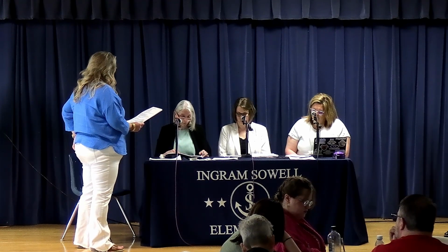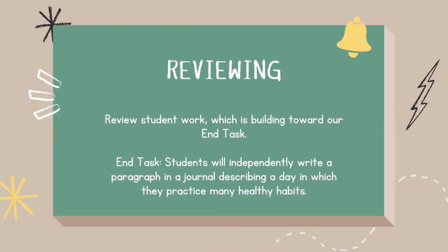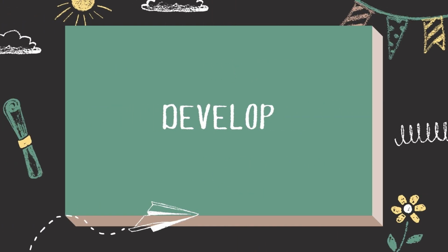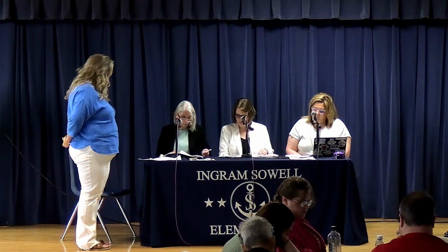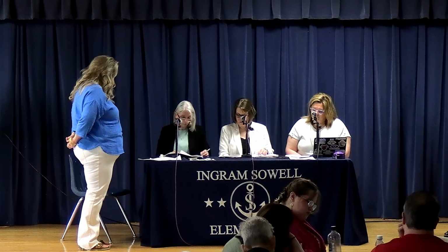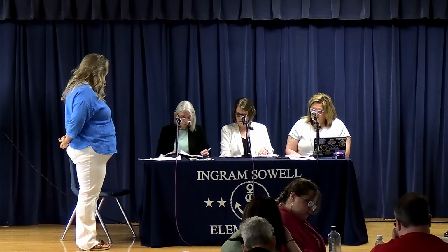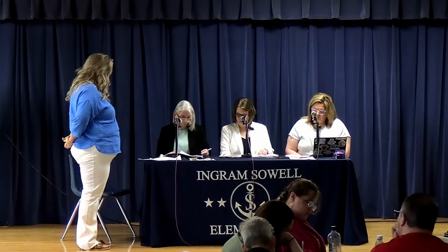Our PLC huddle for today is, by the end of our PLC huddle, we will identify the need by reviewing our student work from the last week of instruction, obtain new learning by looking at the lesson outline for the upcoming week, and develop a plan for teaching to ensure students are successful in the lesson and the unit task. Our Unit 10 end of the task is, students will independently write a paragraph in a journal describing a day in which they practice many healthy habits.